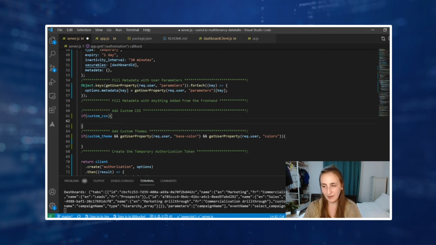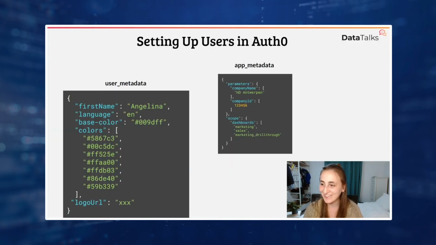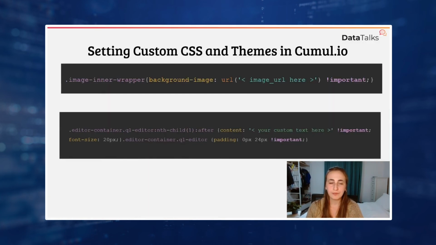Now, again, let me switch back to the presentation because I actually have an extra slide here that will be helpful to see. So setting up custom CSS and themes in Kumulayo, this is showing you how to set up custom CSS actually, is done by adding a CSS field to your options, and you can append CSS to that field.